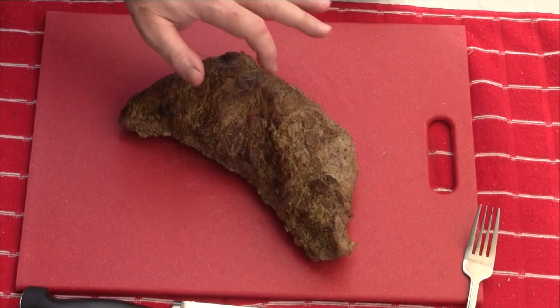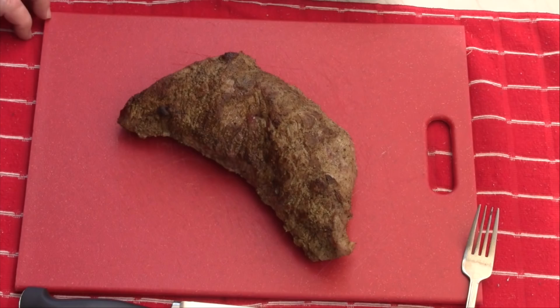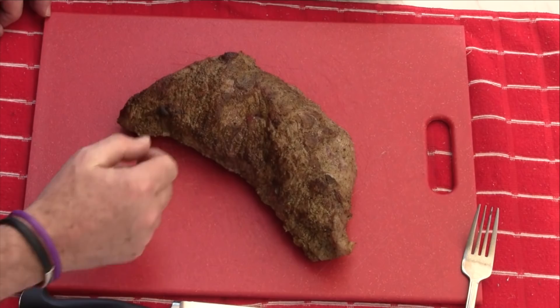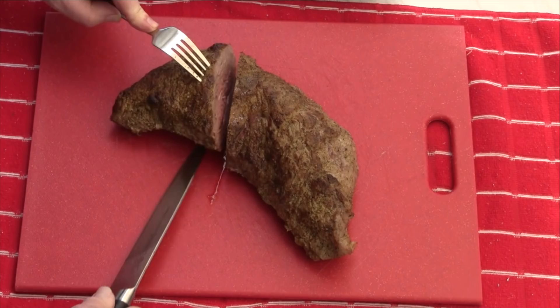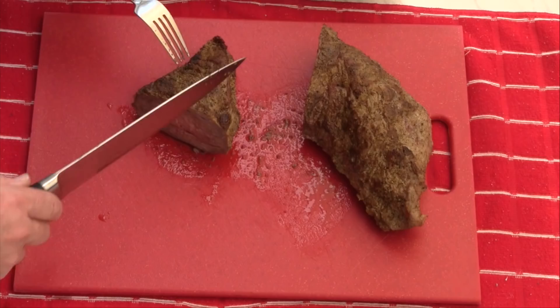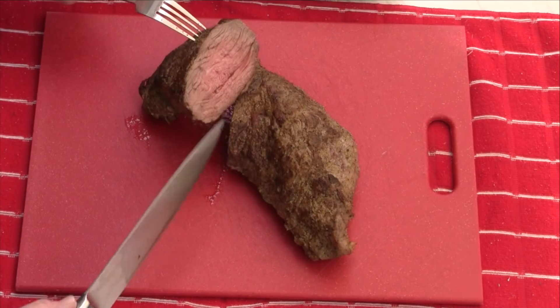We have a fairly dry crust — this is the way I like to do my Tri-Tip, so let's cut into this. A little difficult to figure out the grain pattern; I think it goes this way and then that way. I'm going to do somewhat of a traditional cut, find the midpoint, and just give that a cut in half. Look at that — medium rare Tri-Tip, nice, almost looks like a smoke ring all the way around. Turned out really, really good. You've got to make sure you cut it the correct way — cut it across the grain. The grain is running this way and that makes it more tender.